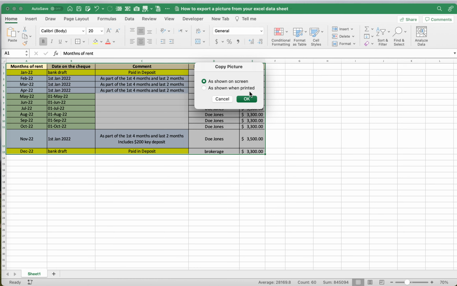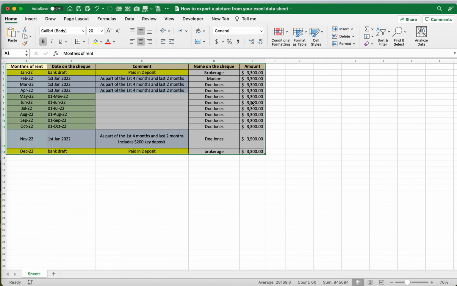It understands the setting of the printer which is attached to your system. And the other thing is that it will save it in a way that the whole table gets printed when you print it. So today I just need to save it as shown on screen, but I don't want to print it now.